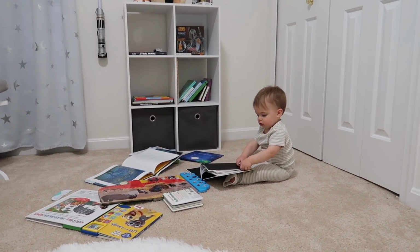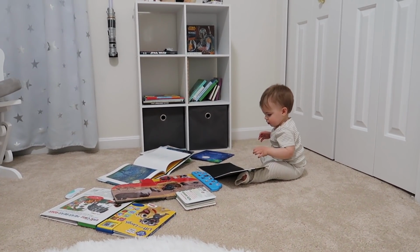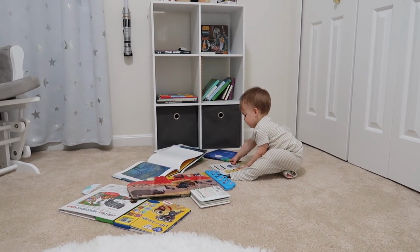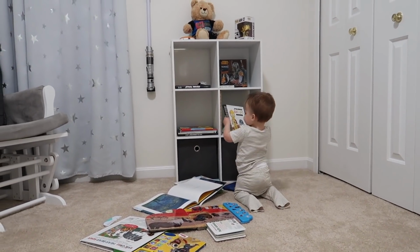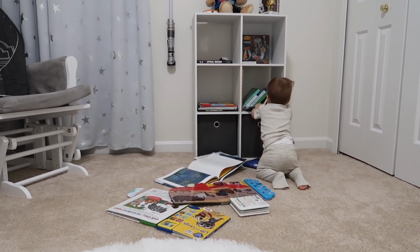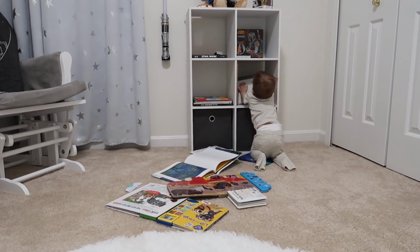He has a very big temper too, where he'll claw at her, and the other day he scratched her under her eyes, and you know, she gets in his face and then he gets upset, so then he retaliates. But I'm just doing my best to keep them entertained and occupied. But I think that's it in terms of his update.